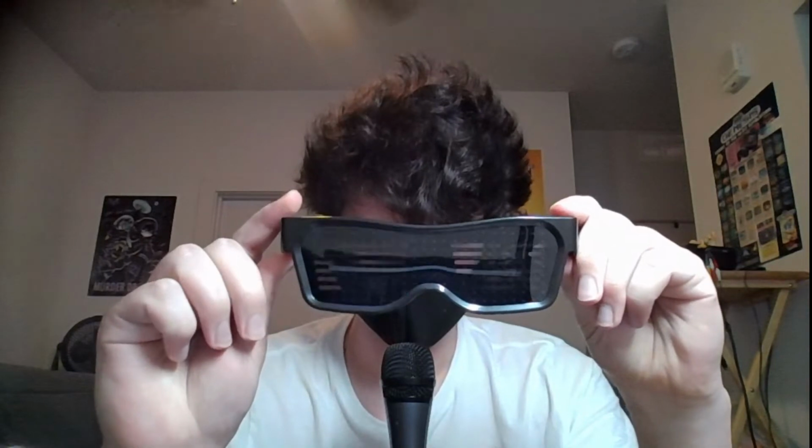How do you see through the glasses? Despite how it looks, it is actually fairly easy to see through these. When these are real close to your eyes, you cannot even see that there are little bars or slits there at all. But as you might have seen, these are, oh, wonderful, battery's almost dead. As you can see, these are white LEDs, not yellow.